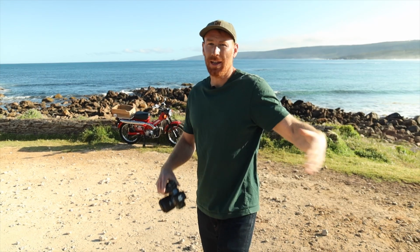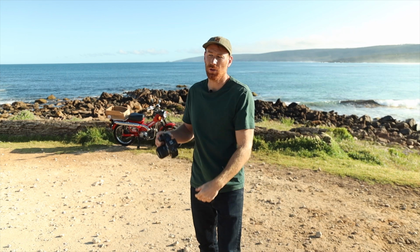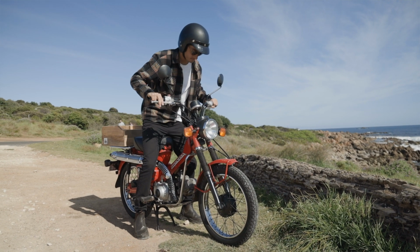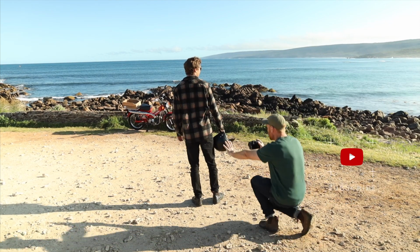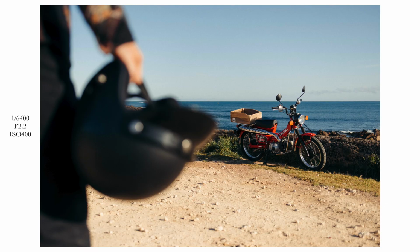So we're going to set up the scene here. Matty's going to be walking to the bike, and it's going to be a bit of a story. So we're telling a story, carrying the helmet towards the bike, and then we'll go put the helmet on, get on the bike, as it will play out in real life. I'm just creating a little bit of depth with the helmet here. So basically I'm using the helmet as foreground and I'm using the bike as the subject.